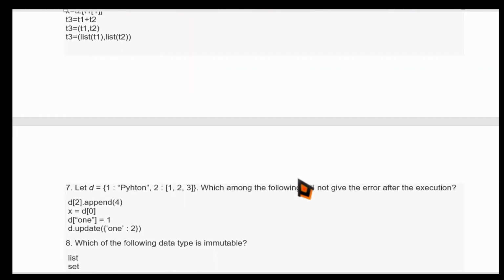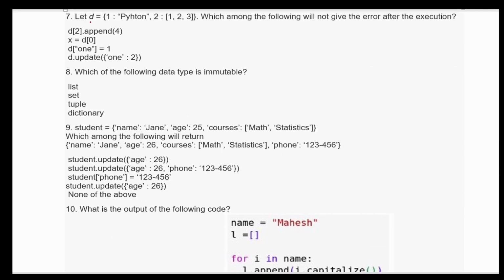Now let us see the next one. Let D is equal to 1 colon Python, 2 colon... Actually, this is a dictionary, and this is the key. You can use numbers as keys or strings as keys, and these are the values.